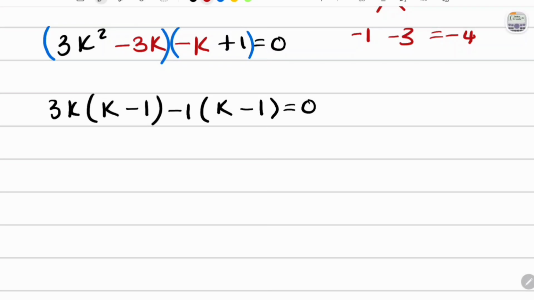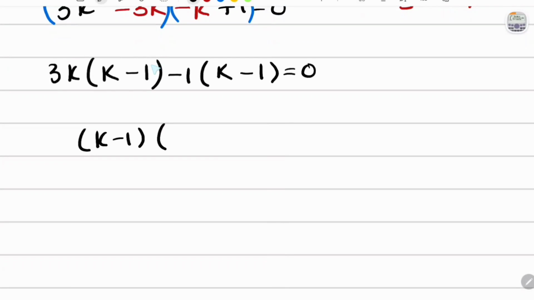So the idea behind this is really just grouping. We're looking at these two terms and we're taking out what is common between these two terms, which would be the bracket of k minus 1 that repeats itself in these two terms. So we're taking k minus 1 out as a common factor, and then we open up a bracket, and what do we have left? You can take this and divide it by your k minus 1. You see that k minus 1 will cancel. You'll be left with 3k. Or in other words, you're saying what multiplied by this would give us this, and that would be 3k. Okay, and then again, take this, divided by that. You'll be left with your negative 1 is equal to 0. So this is what we have.